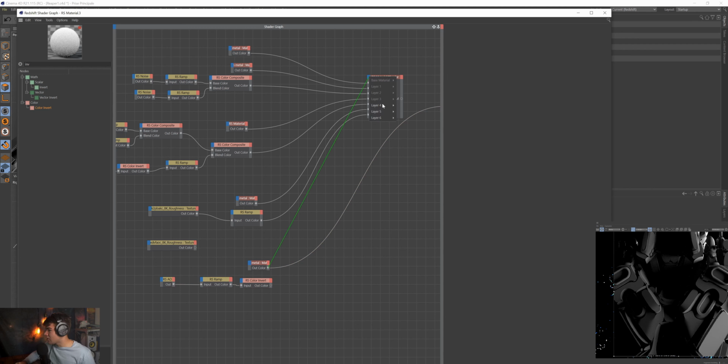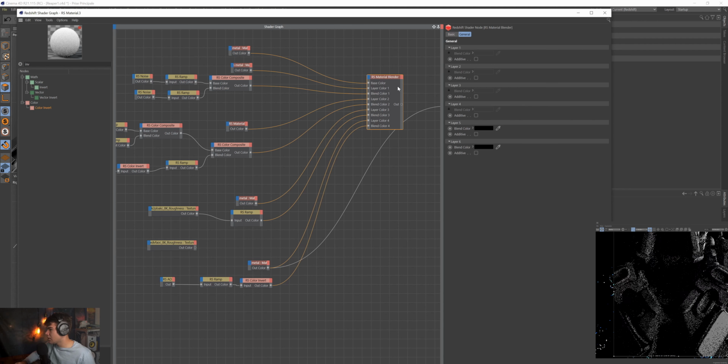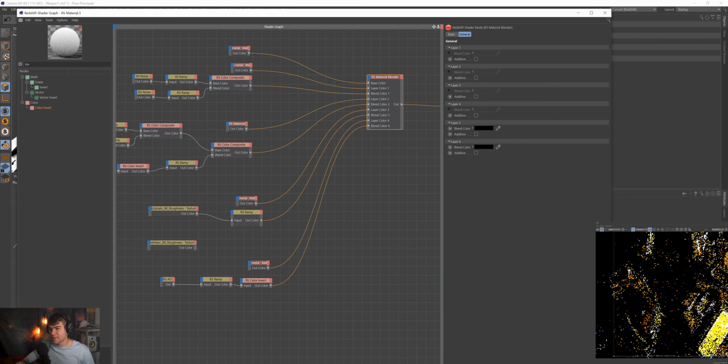So we have our layer 4. This is our color. And then we're going to take, remember our ambient inclusion, and take that. And whoops, slipping around here. Layer 4, blend color. And let's shift A that. And it's just gonna take a while to process, guys, like I said.